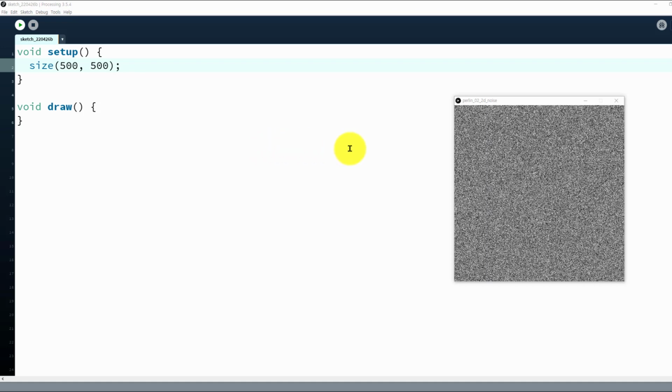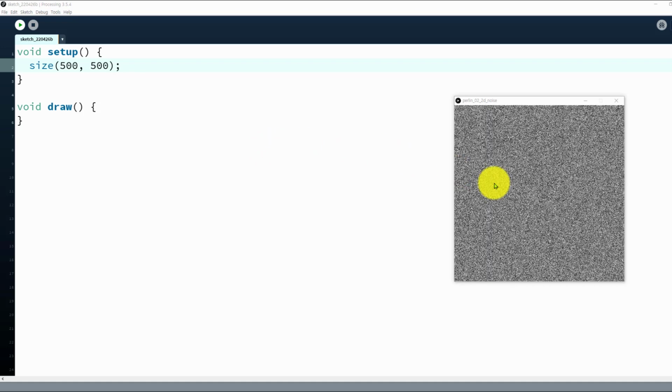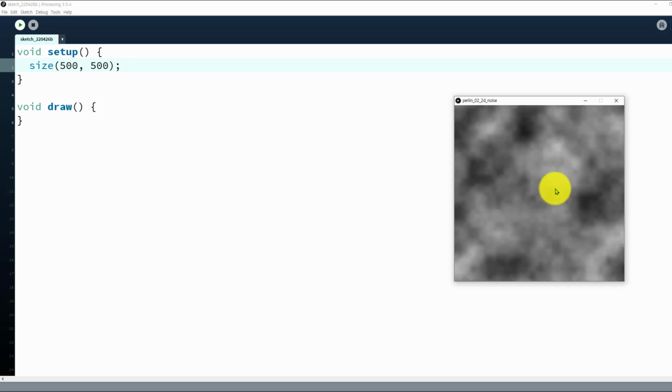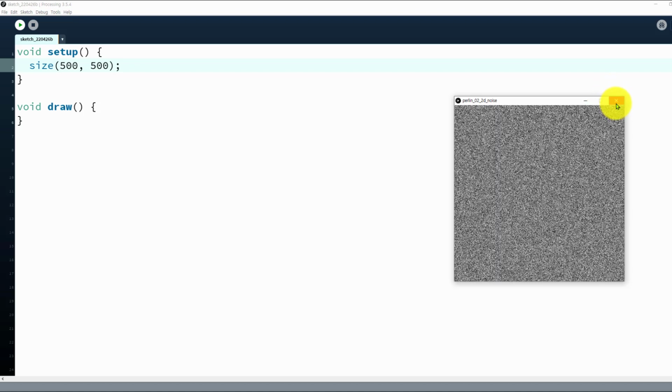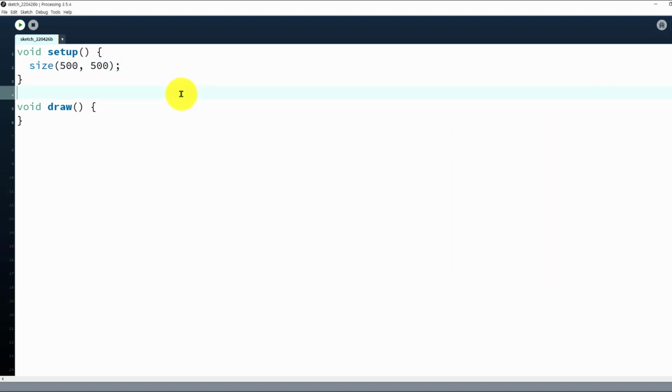So from now on, let's make two-dimensional Perlin noise. I'm gonna make this kind of image using a noise function on 2D space. So let's make this code. First of all, I'm gonna make a random image. I'm gonna declare a noise variable here. So let's make a two-dimensional random image.